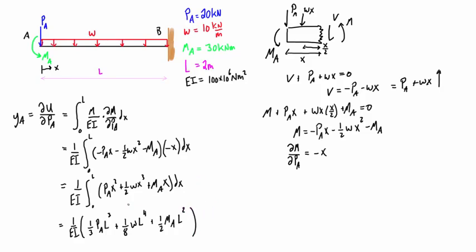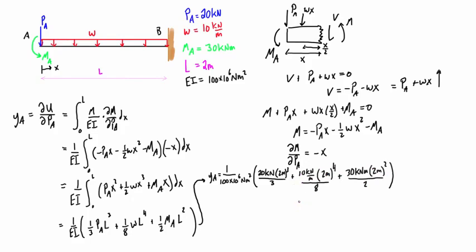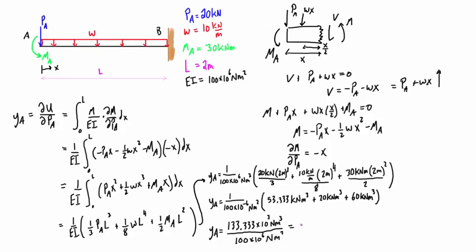All right, now let's plug in everything that we have. So we have EI, we have Pa, we have W, L, and Ma. And we can reduce this a little bit. If you just do that final calculation in your calculator, you're going to get 0.00133 meters. And you can convert that to basically 1.33 millimeters. And that is the deflection. So this value is positive because it is going in the direction of the applied load that we used in Castigliano's theorem. So that's good to know. But otherwise, we did find the answer.